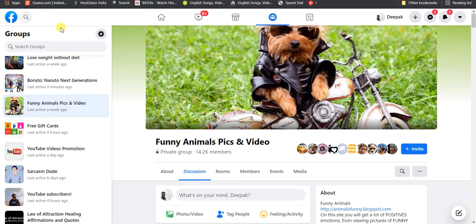The first thing you need to do is create one group of your own on Facebook. After that, go to the search button of Facebook and find groups.